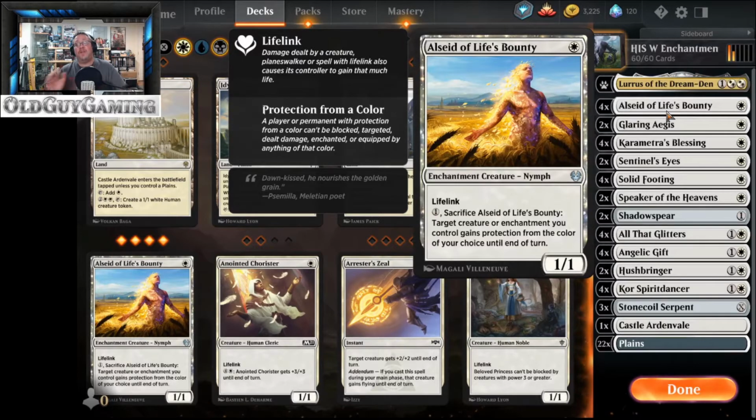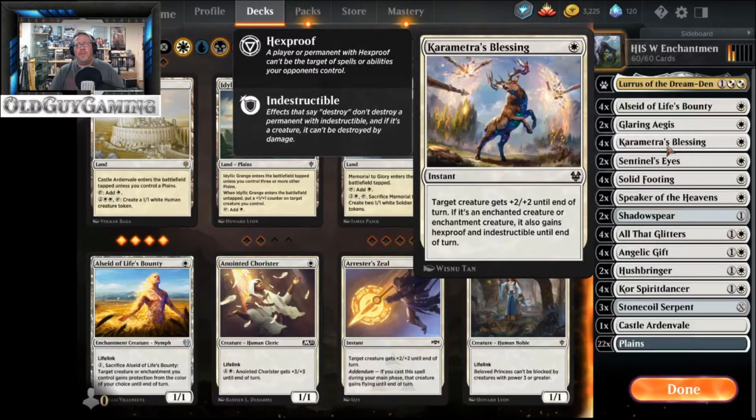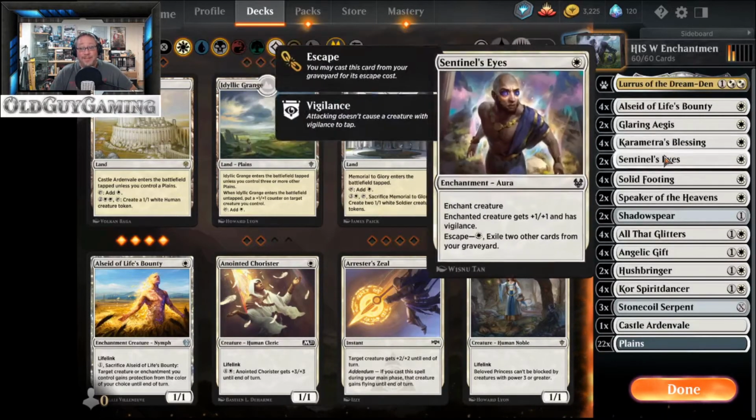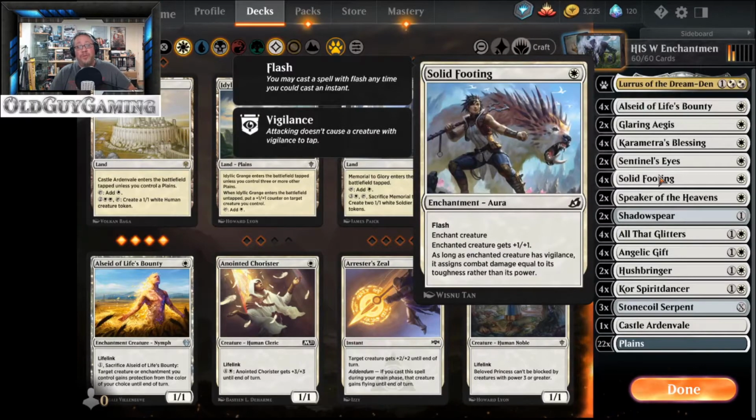We're going to have Life's Bounty, of course, a 1/1 I can sacrifice to give protection from a color. We've got some of the auras. We've got Glaring Aegis, which gives +1/+3, and you can tap a creature when it comes into play. Chimera's Blessing's not an aura, but it does make things hexproof and indestructible, which is fantastic. Sentinel Eyes gives +1/+1 and Vigilance, and then you can recast it from the graveyard. Solid Footing gives +1/+1 and grants Vigilance under certain conditions.